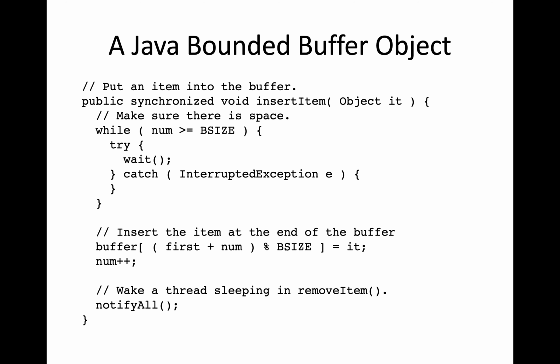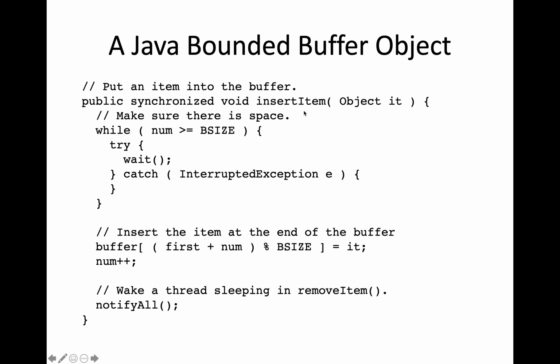Continuing looking inside the class, we've got a method for putting items in the buffer. I marked it as synchronized. So just like we said, that's how I keep multiple threads from running in the monitor at the same time. Once one thread gets into this method, others won't be able to enter the object, or at least any method on this same object, until this one either leaves or calls wait.